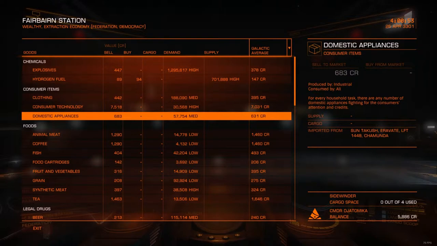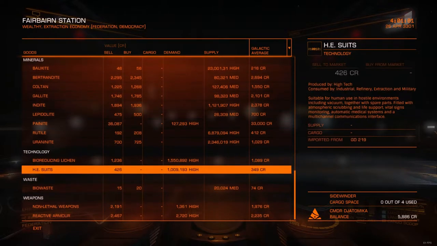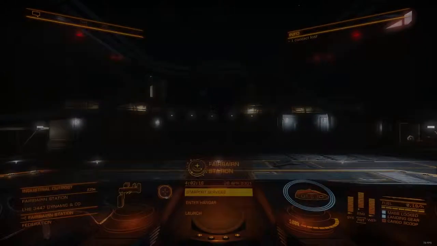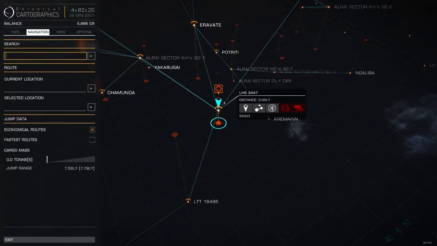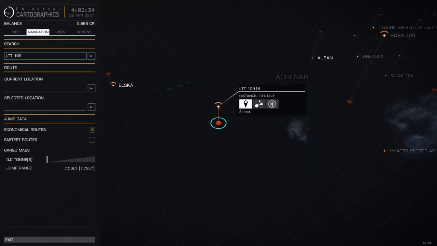Right, let's see what you have. Clothing, consumer technology, domestic appliances, metals, machinery. You do not have what I want. Whoops. Okay, one sec. Okay, through the power of Google, I have found a system. I need to go here and search for LTT 109? Is that it? I think that's it. No. It's 1509.